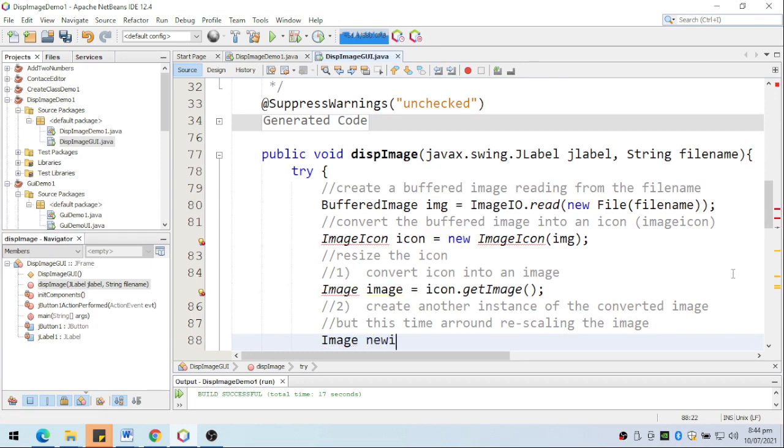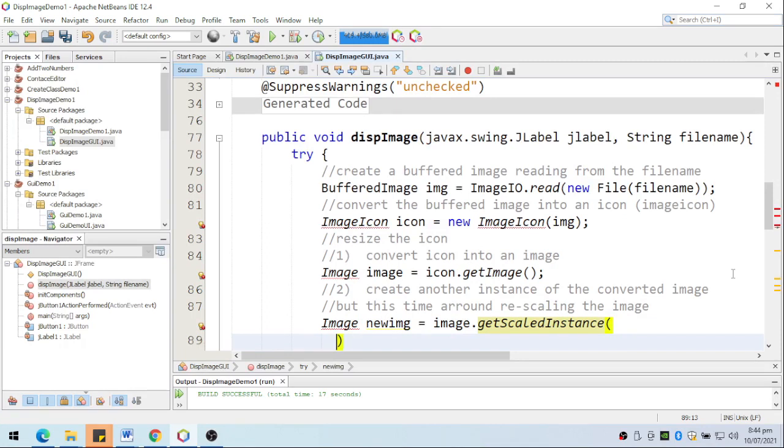So new image is equal to the same image, the original image, but we have to get a scaled instance of this image. So scaled instance.